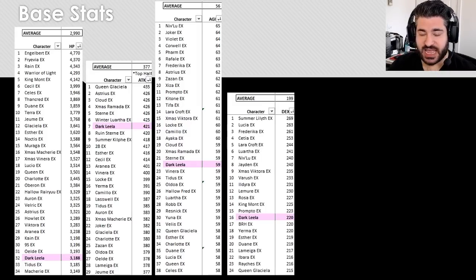The dexterity is actually really good, so she's 220 on the average of 199. That dexterity is high enough that you can rely on some critical hit damage from her, and it definitely feeds into some of her overall accuracy as well.